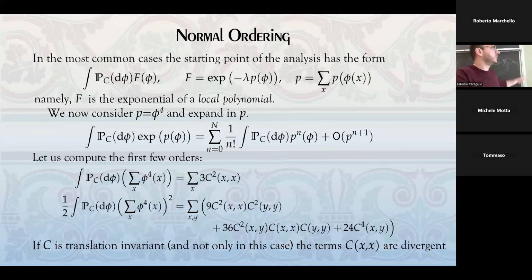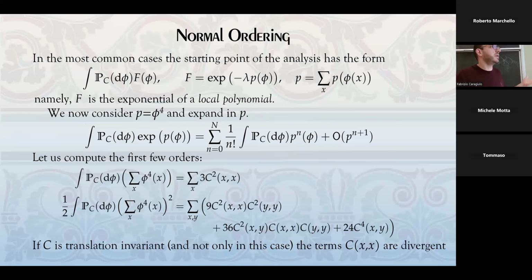So nice, not so nice, because C is clearly a singular object. So it's clear that if C is translation invariant, the sum over x will give infinities. But also cxx, as Simone reminded me this morning, can be singular in any case. Also, if we are not taking the infinite volume limit, because maybe our operator which we are inverting, so if we have C, which is the covariance associated to a second order differential operator, maybe it has zero modes or modes which are very close to zero. So C is not that nice, it's singular.